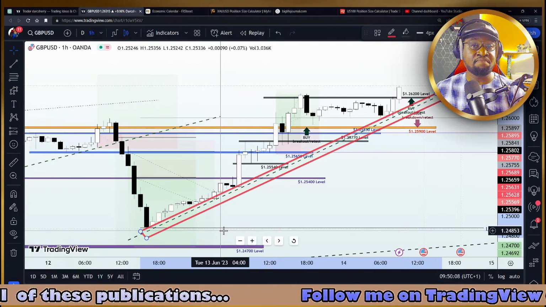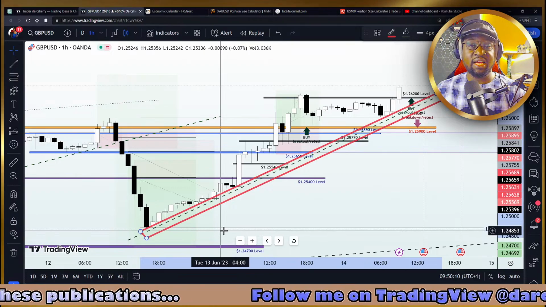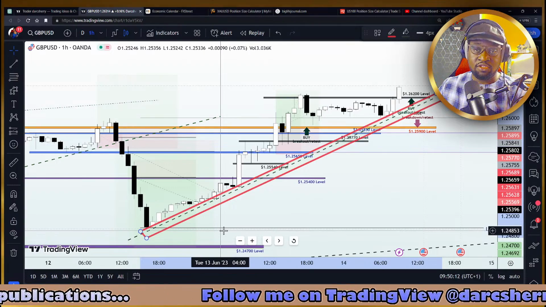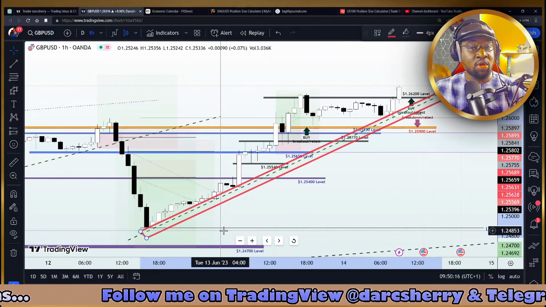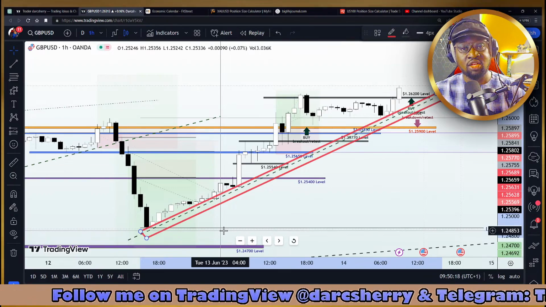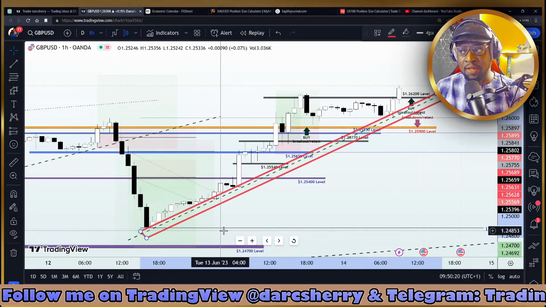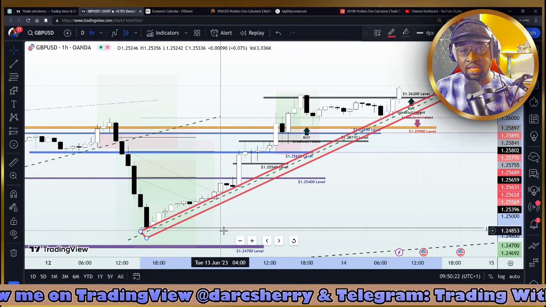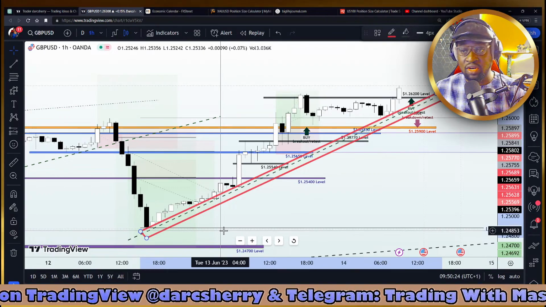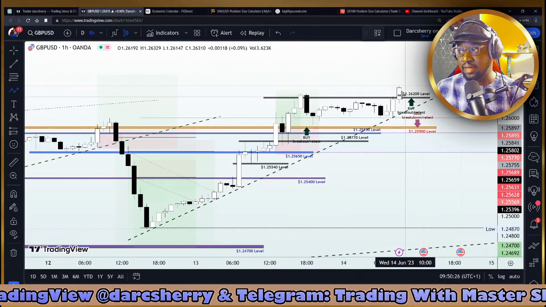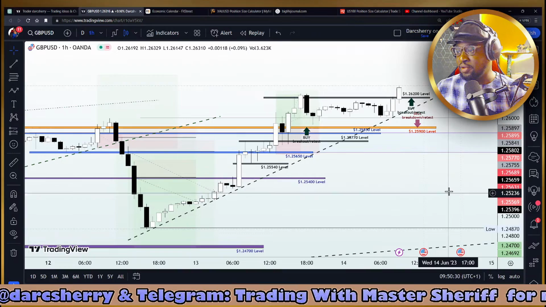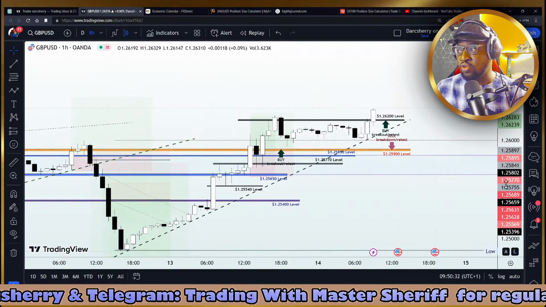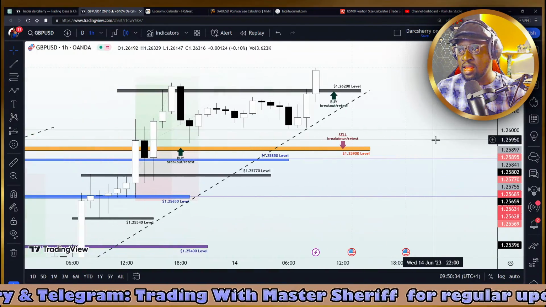And what this simply means is that as long as price action remains above this trend line, we shall feel comfortable in our buy positions while we also look out for more opportunities to buy the GBPUSD. But if at any point in time today price action breaks down this trend line to the downside, something like this, then we want to start considering selling.